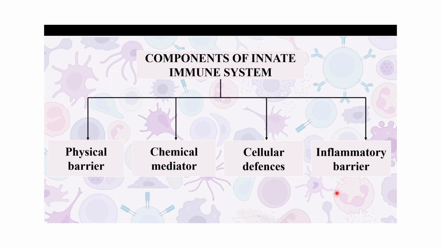if any infection is taking place, whatever we learn about hypersensitivity or allergic reactions, or the interleukins and cytokines involved in the chemokinesis of macrophages in order to phagocytose a particular cell, or natural killer cells performing ADCC, antibody dependent cellular cytotoxicity. So inflammatory barriers include all those cytokines and interleukins which play an important role. They do fall under the innate immune system, not completely under the adaptive immune system. So they act as a bridge between the innate and adaptive immune systems.